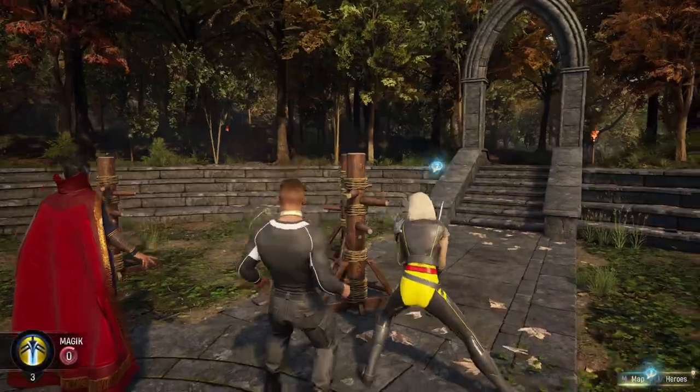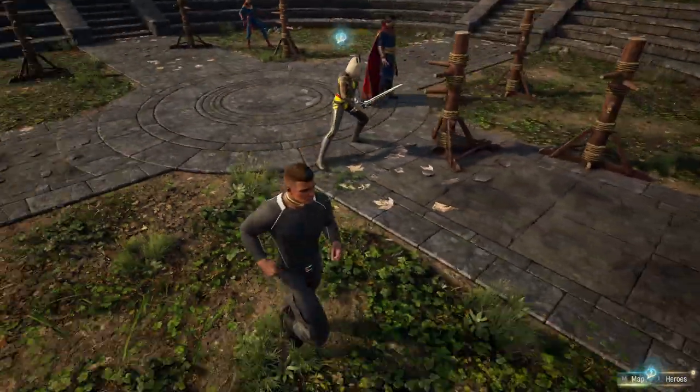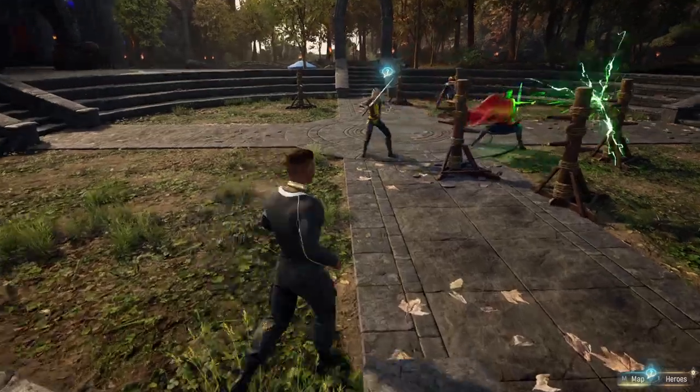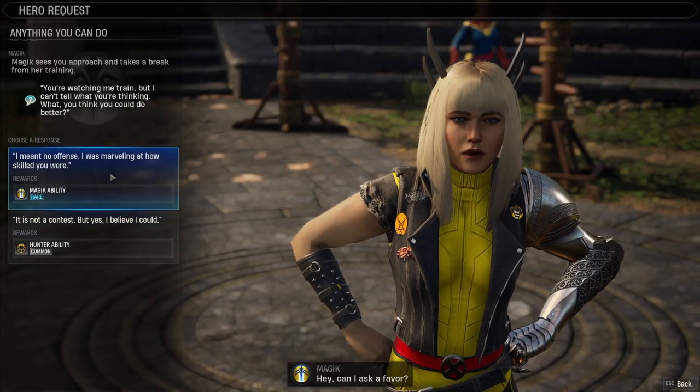Wait, all right. Hello? Well met, Hunter. Can I talk to you? Okay. Hey. Ah, she wants help.